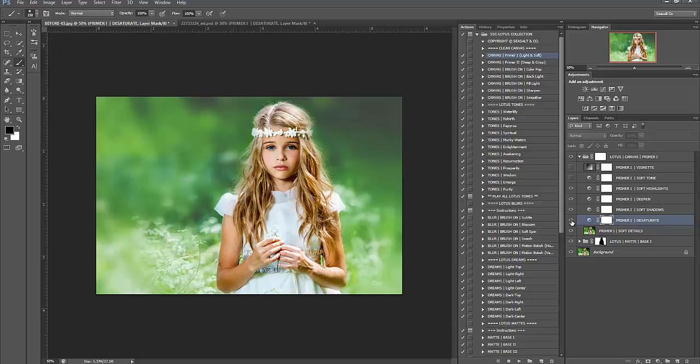But it also, once it's on, it kind of desaturated and lost some of the color of the subject. So I went to click on that layer mask. And with my brush selected, it's already on black. You want to make sure you use black since we are painting on top of a white layer mask. My opacity is 100, which is fine. I'm just going to go back over her and bring back her tones and color so I don't lose that.